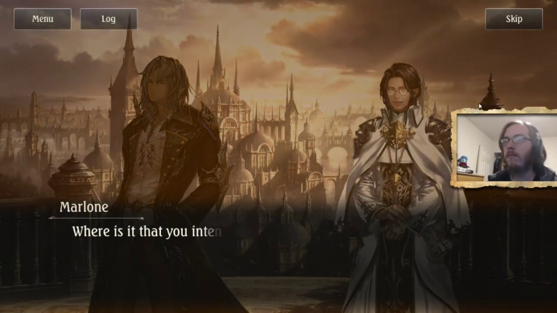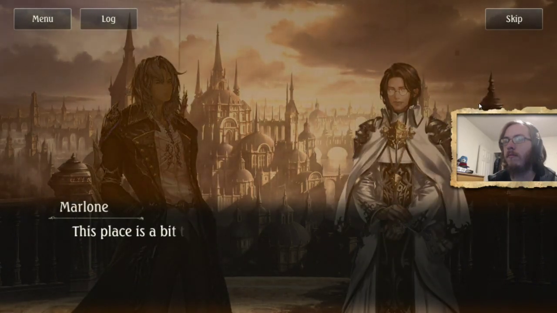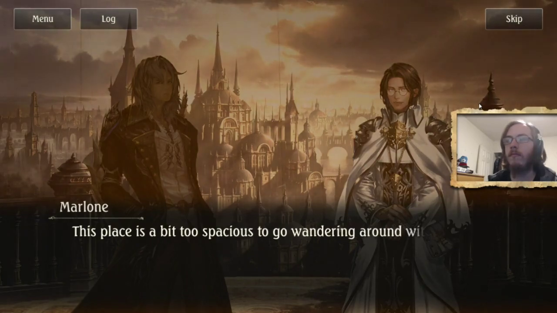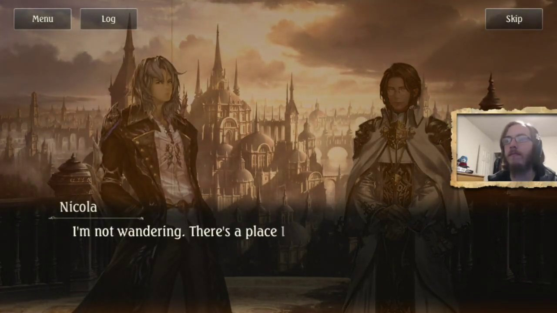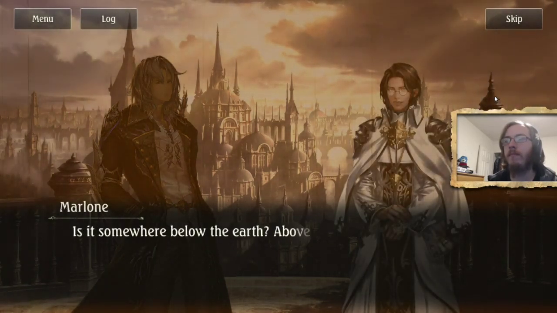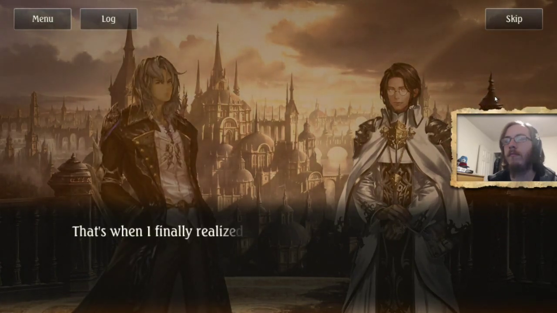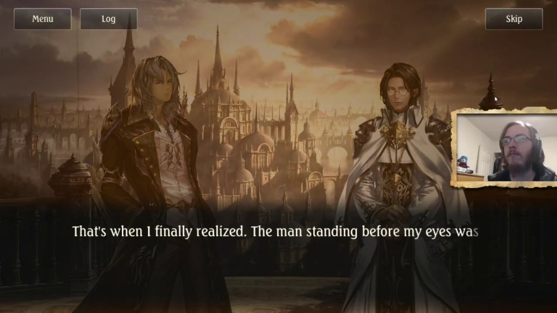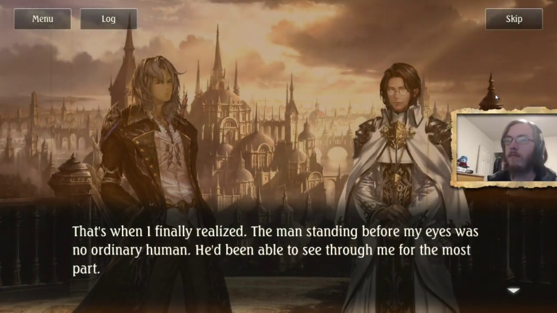Where is it that you intend to go? What's it to you? This place is a bit too spacious to go wandering around without any destination. This guy seems very helpful. Like, absurdly helpful. I'm not wandering. There's a place I want to go. Is it somewhere below the earth? Above the sky? Your destination is... That's when I finally realized. The man standing before my eyes was no ordinary human. He'd been able to see through me for the most part.